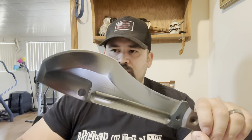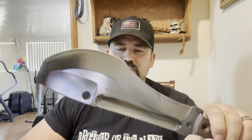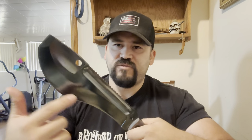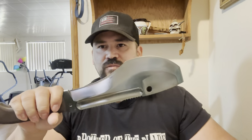It's gonna hold up. You're not gonna bust that thing, man, unless you're doing something really stupid, like you're trying to break it. Other than that, you're not breaking this. It's gonna outlast you, maybe outlast your kids. The original one, you can see in the picture, has numbers like a ruler, and all these little features and notches here. I didn't care for that, though. I personally think this one looks like a future version of that old one.